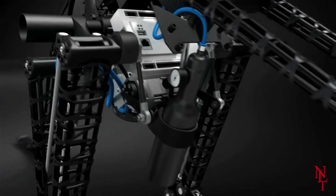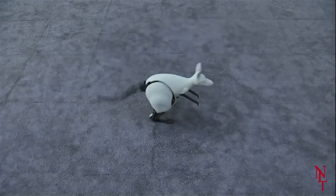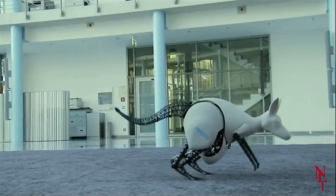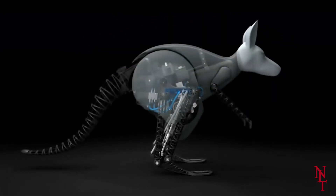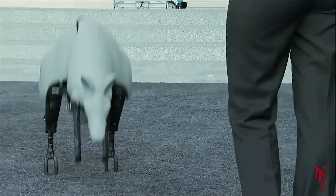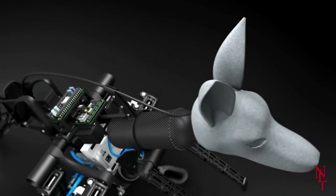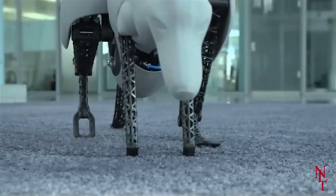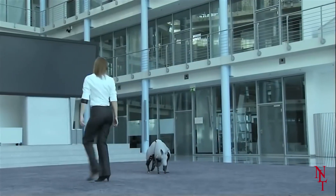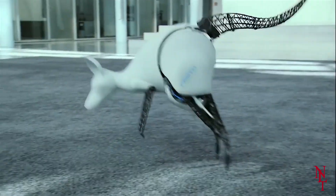The bionic kangaroo can jump up to 6 inches in the air and propel itself up to 32 inches forward — that's almost 3 feet in a single jump. It's designed to renew its own energy, allowing it to keep going without ever getting tired, a luxury that normal marsupials can't afford. It converts the kinetic energy on every landing into new energy for each takeoff. It only weighs about 7 kilograms and is just 1 meter high. Inside, a small compressor provides the artificial muscles with highly pressurized air, allowing it to start jumping. Definitely a robotic animal to keep an eye out for.